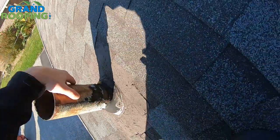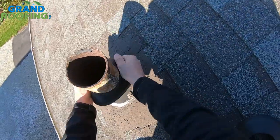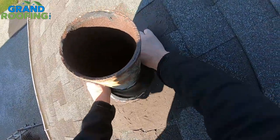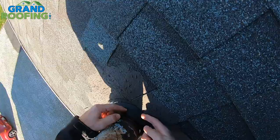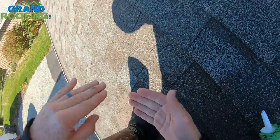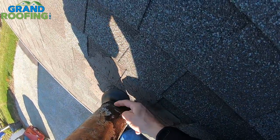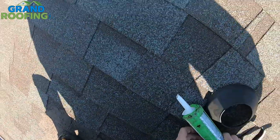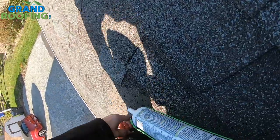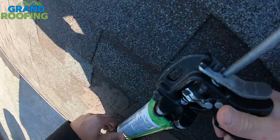Nothing super sharp and jagged — if it is, just kind of chip it away. Get it stretched over. Shove it down. Don't be afraid; you can always pull it right back off if you need to. You don't really want to trap water, but if you're concerned because of the size of the pipe and the pitch of the roof — not having enough slope to keep water from wicking up under — coming down that far it's got a little bit showing, so we're going to caulk a little on this higher backside real quick, at least where it's pretty bad.